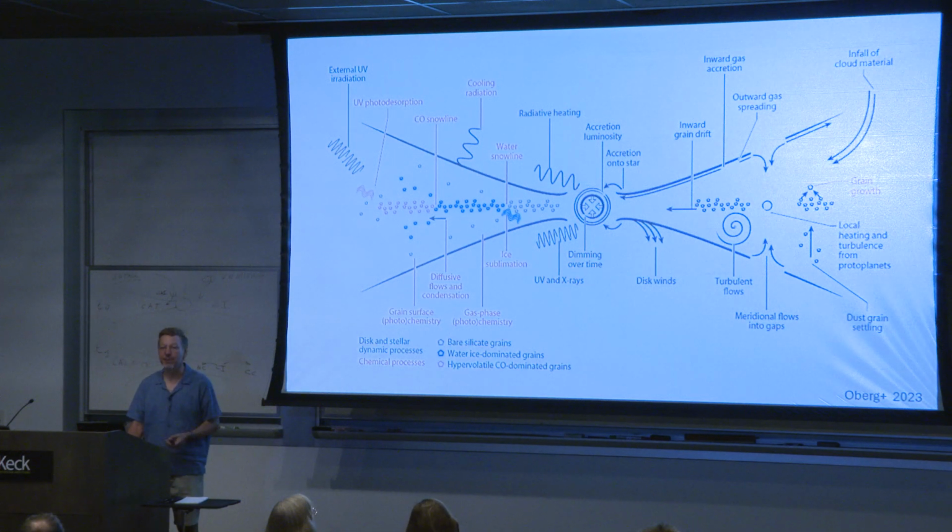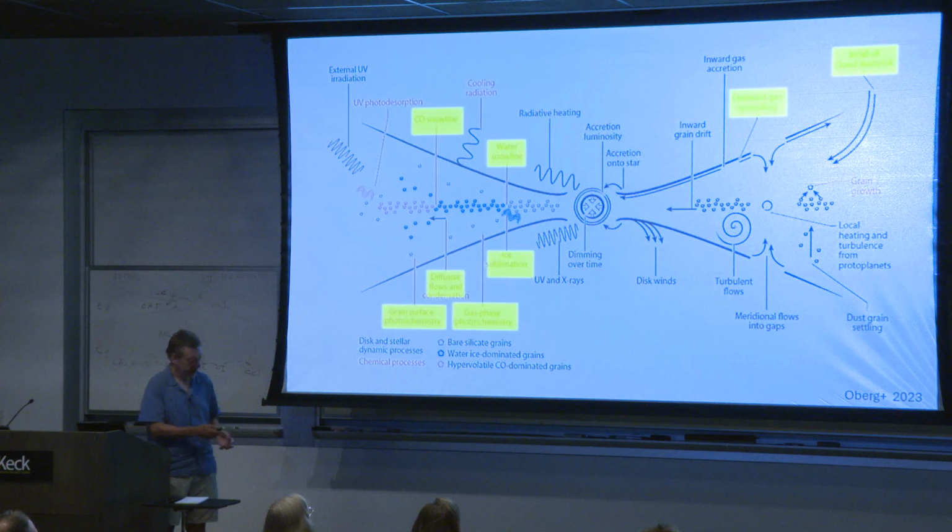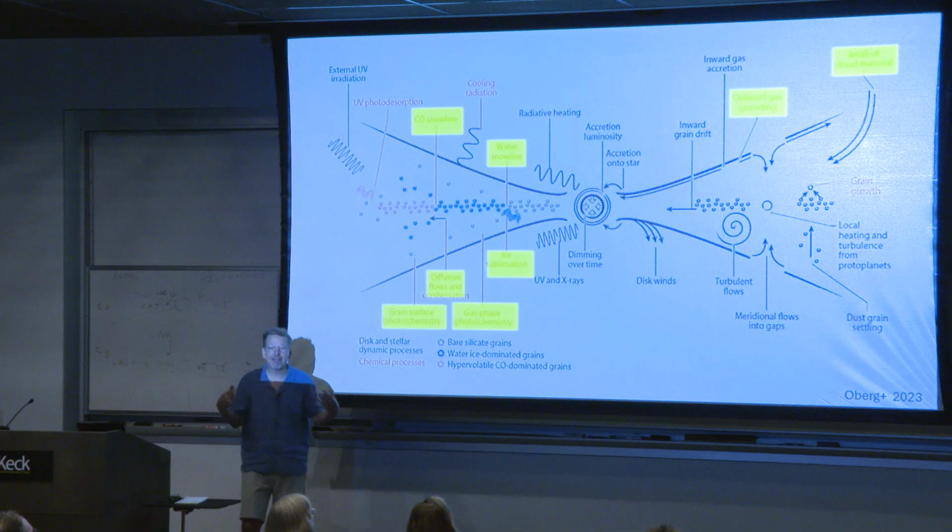The observations that I'm going to talk about are most relevant to some of these processes. I'm not going to answer any of the questions about these processes, but at least we're going to talk about how we can use some of these observations. We're going to look at ices on bodies in the outer solar system and talk about things like snow lines, sublimation, differences between gas phase chemistry and grain surface chemistry, a very important one, infall of cloud material out here, and also outward spreading of gas. All these things, we at least have a lever to talk about by looking at objects in the outer solar system.